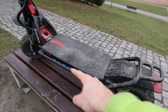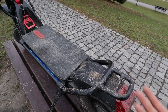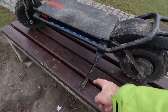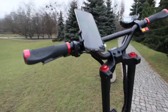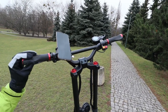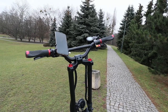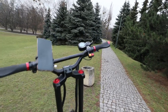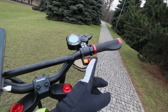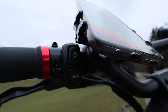There is also some piping around the scooter, so you can mount stuff here, like a basket or, I don't know, a box. It also has a really nice kickstand, really heavy duty. All in all, it has this high contrasting red materials everywhere. It is really comfortable. You can also mount a different steering wheel here. The height of the handlebars is around 95, I think, centimeters. It has the Minimotors display, eco turbo mode, so this limits the speed, and single and dual motor driving, and really nice buttons for the lights and the horn.